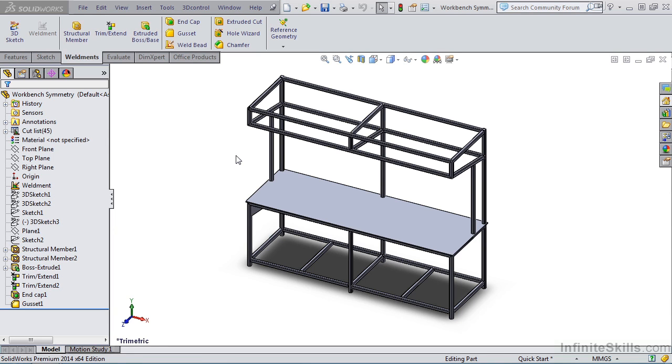On the screen, I have the Workbench Symmetry model open. You can find this Workbench Symmetry model by going to your Working Files folder. Now, we're going to use this model to look at the benefits of symmetry. Right now in this model, I have one gusset in this upper left-hand corner.